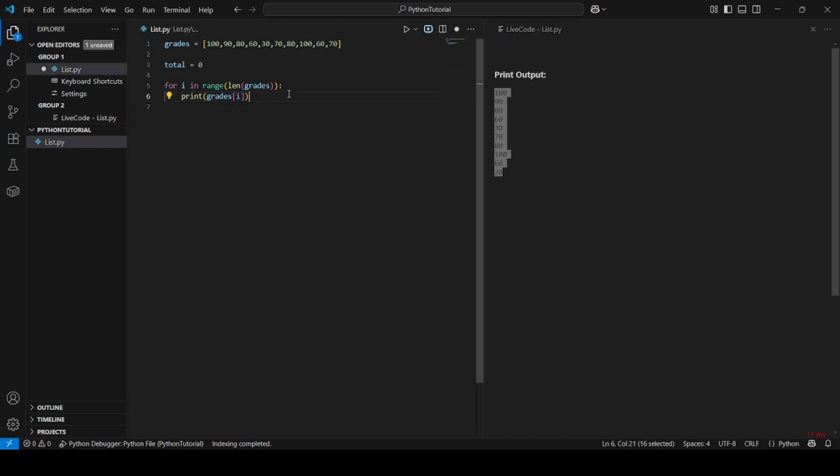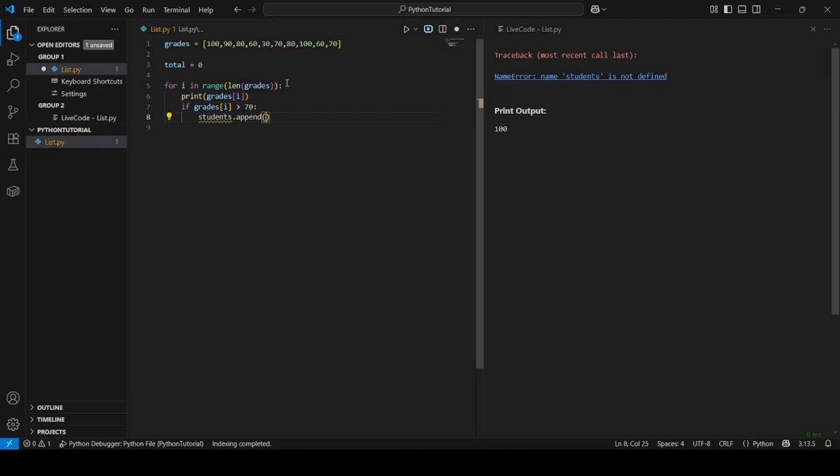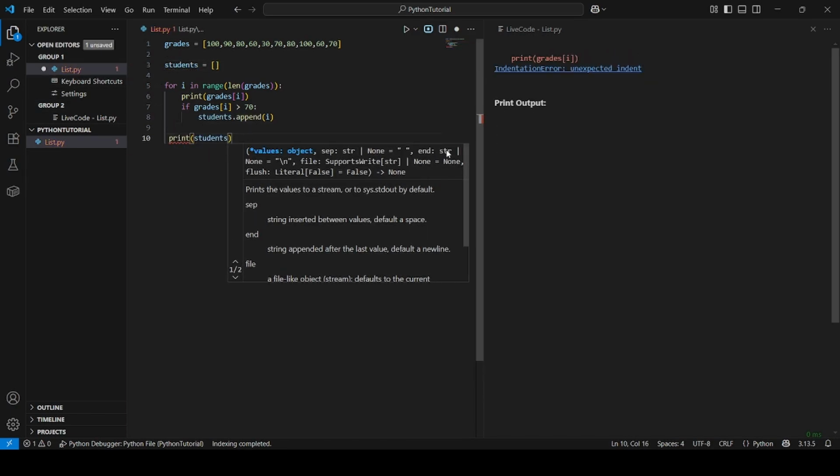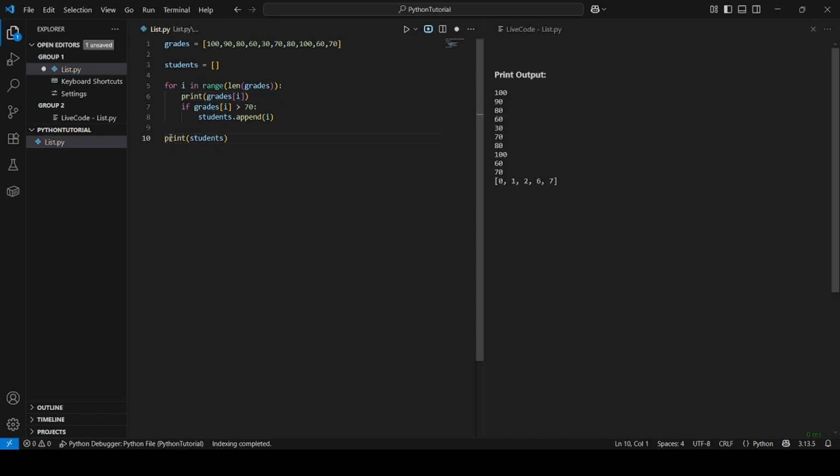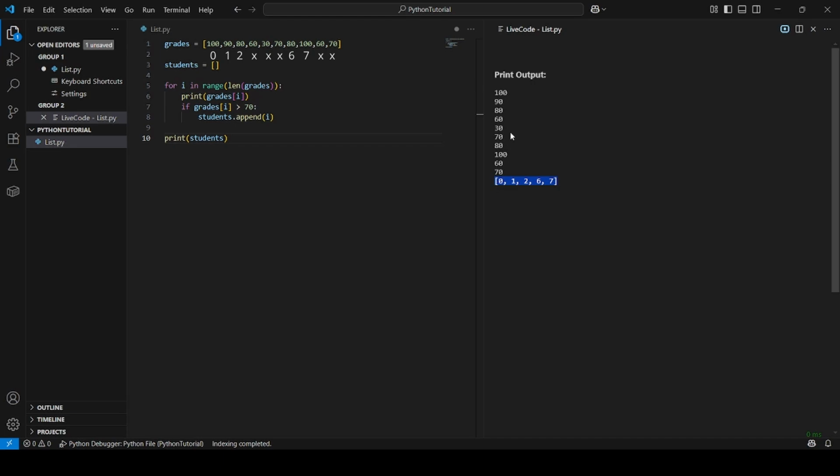So if I wanted to get all the students' indexes who are above 70, I could simply check if grades[index] is greater than 70, and if that's true, we can have a list called students, and we can add our index to it, and we can print this out. And as you can see, this is a list of the indexes of all students who got over 70.